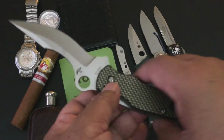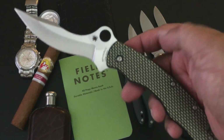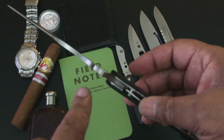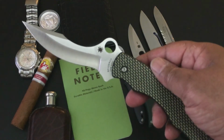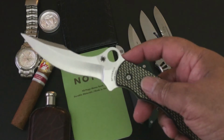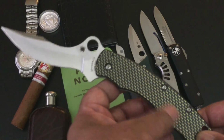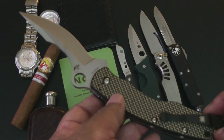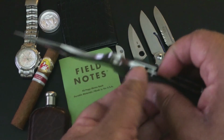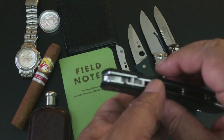But man, I just love it. Look how big this thing is. That's tactical, buddies. Of course, I can tell you now, it cuts up boxes real nice too. Real nice blade. 4.6 inch blade, S30V steel. Nice steel. Again, 4.6 inches on the blade. I like this gold carbon fiber on top of G10. It's not the full carbon fiber, but doesn't it look nice? Nope, not a frame lock. Guess what? This is a heavy, heavy duty compression lock.